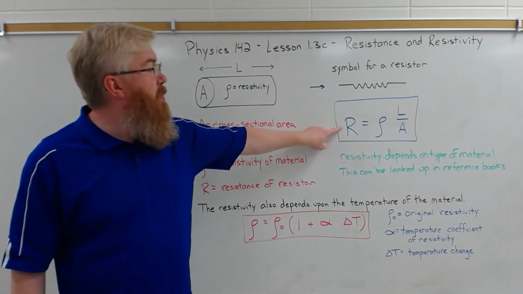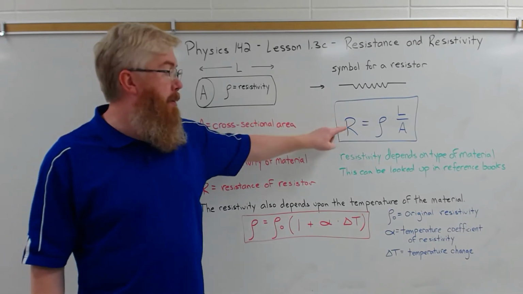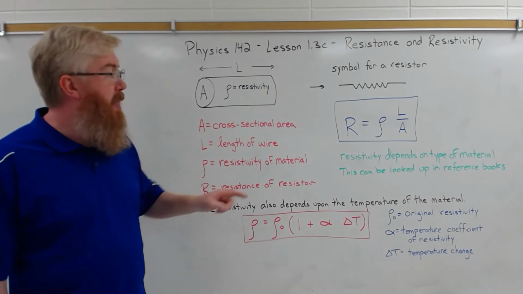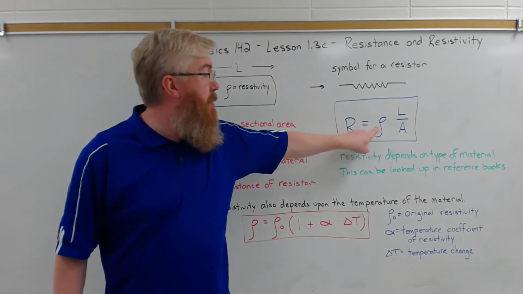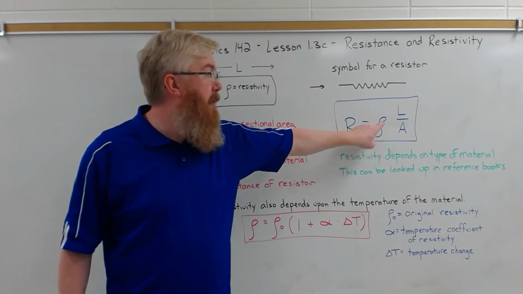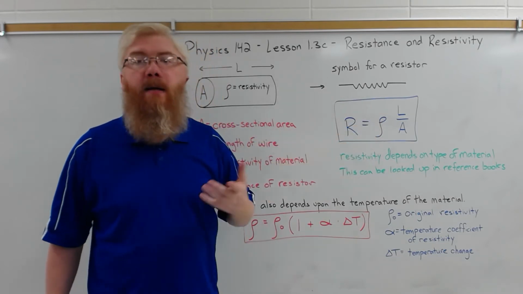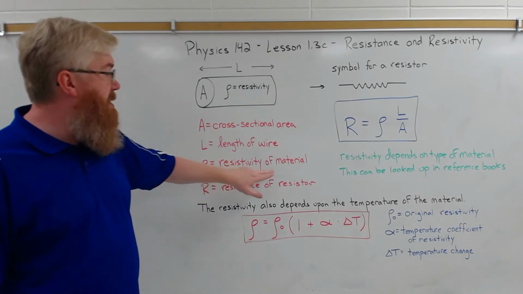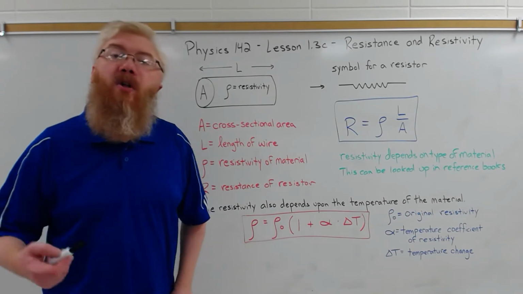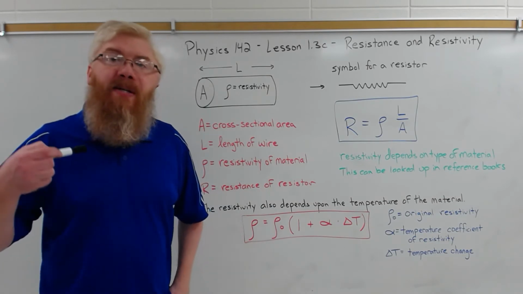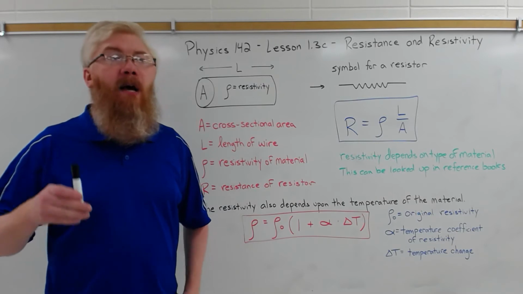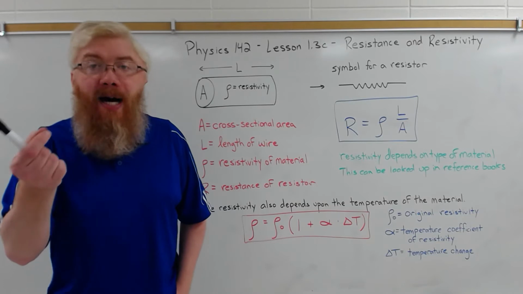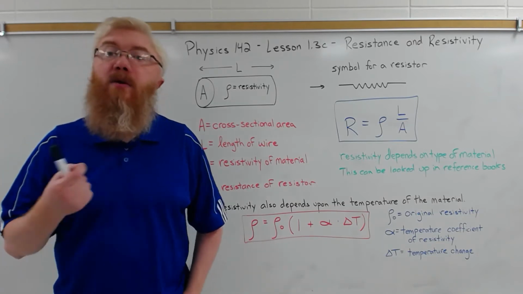So, to calculate the resistance of the resistor, R, capital R, so that's the resistance of the resistor that's measured in ohms. It's equal to the resistivity of the material, that's this curly P, it's actually the Greek letter rho. This rho is the resistivity of the material. That's something you have to look up in a book. Different materials have different resistivities, but all materials of the same type have the same resistivity. For example, pure copper has a very specific resistivity. You can look that up in a book.